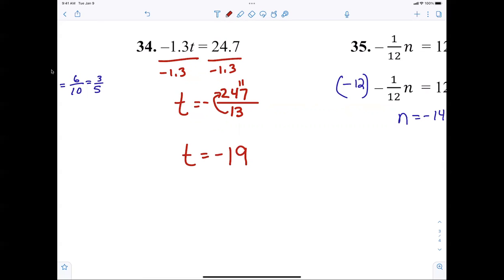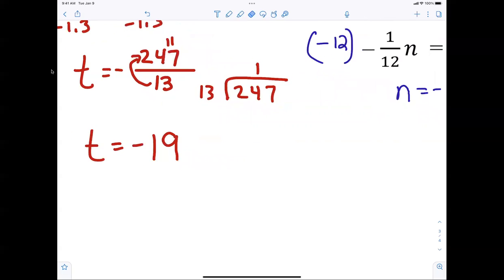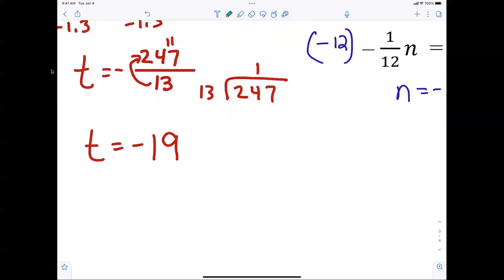Wait, can you explain the 247 and 13 part one more time? Yeah, let me show you. If you were going to do 247 divided by 13, you would say 1 time, and then you would say 11, and then you would bring down the 7. Instead of doing it that way, what I learned was that the subtraction part was easy for me. So I put the 11 right next to that 7, and that told me what the next number was. Could we do it the other way? Of course. I'm just trying to show you the shortcuts, the mental math.